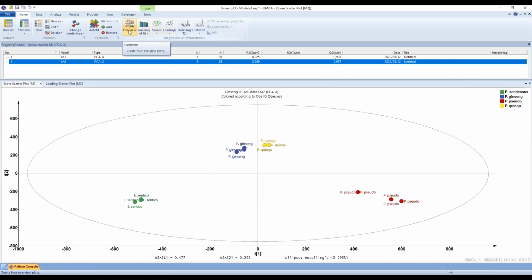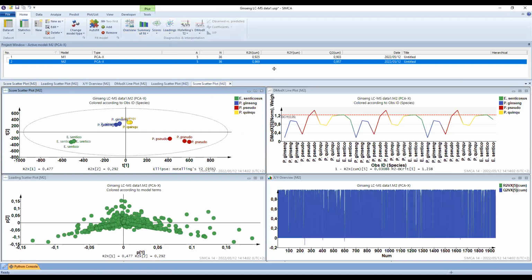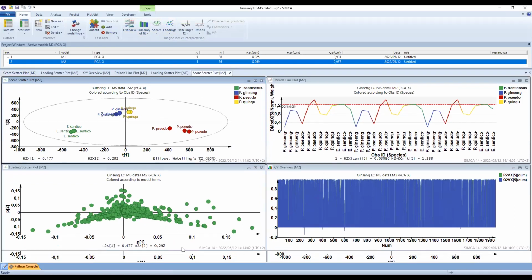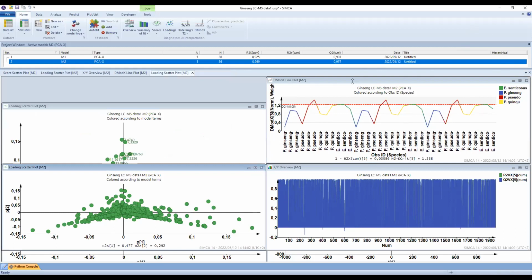Okay, so we also have other plots. I won't be able to cover everything, otherwise I do not have enough time. We also have other plots, which is your DModX. DModX shows you outliers and moderate outliers, defines your critical limit, and samples that sit far away from your critical limit are outliers that may need to be investigated, but usually it means that they are moderate outliers and usually have no influence in terms of skewing your model. So you leave them in, okay? And this is just your contributions plot. Okay.